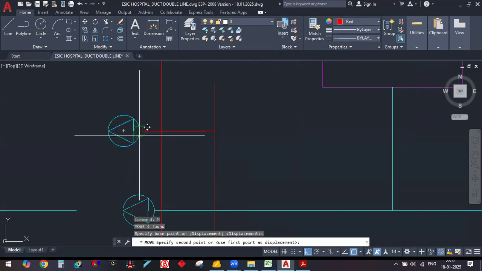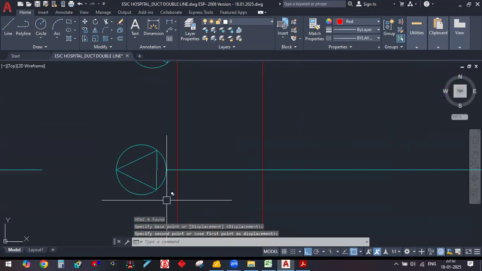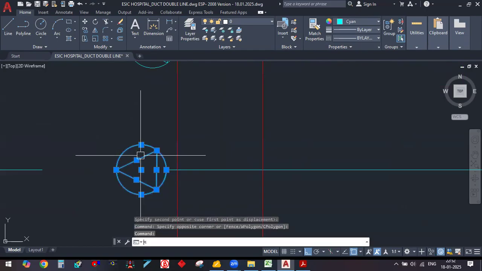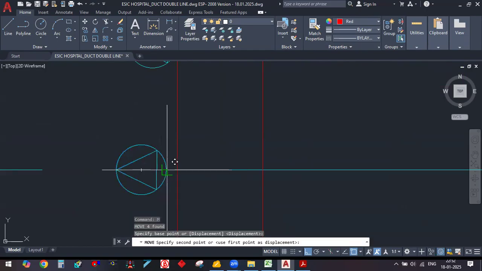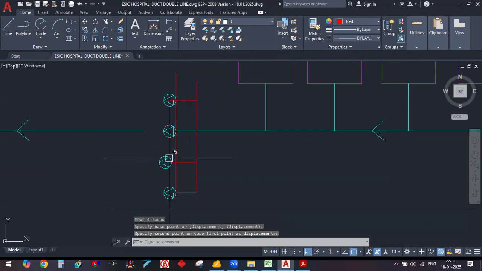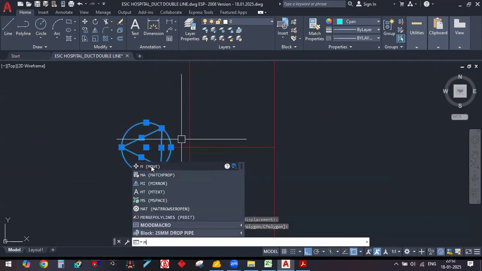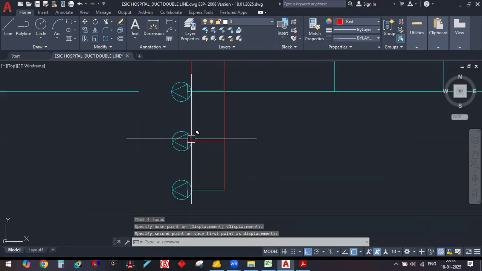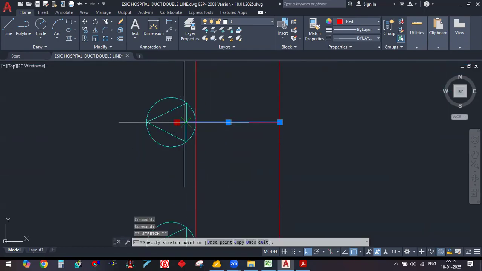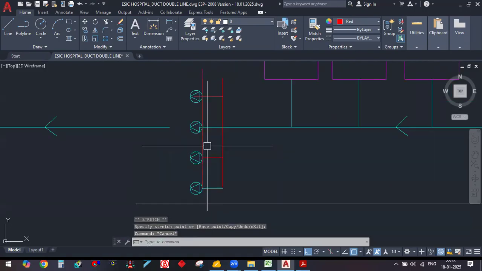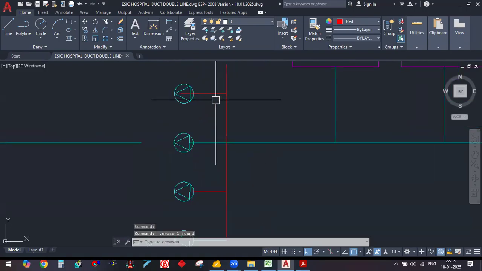We will move it back. Okay, now this is fine.